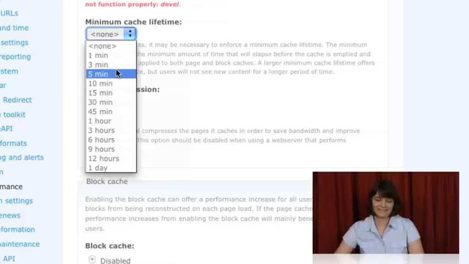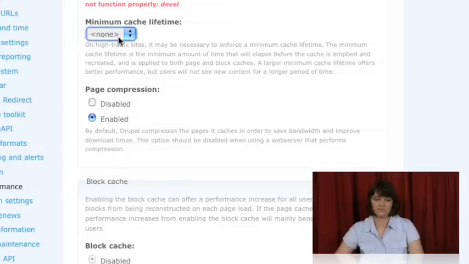So setting this can cause confusion for your users if they're creating a lot of content or making a lot of edits, because for 5 minutes those changes aren't going to show up. This is especially disconcerting when you have things like anonymous users who are leaving comments, because their comments don't appear until that cache clears. So you should be really careful about setting this and sort of know what you're doing if you need to do that, or you might end up disorienting your users.